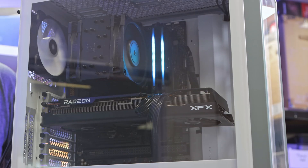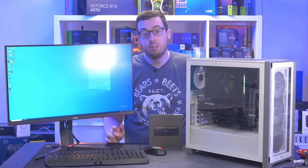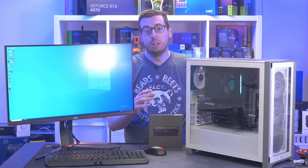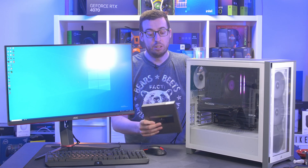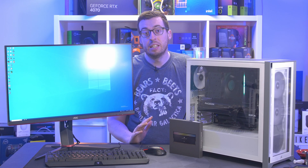Now I have the system all built up. Even though it's more of a test system I really like how it looks — the parts are very close to what I'd actually use in a real build. I've enabled DOCP, which is AMD's version of XMP — it sets the memory to its rated speed, otherwise the motherboard will default to 3600 mega-transfers per second, which is far too slow for AMD. Everything else is left at stock. I also confirmed that Smart Access Memory is on, which the software automatically enabled after detecting two AMD components.